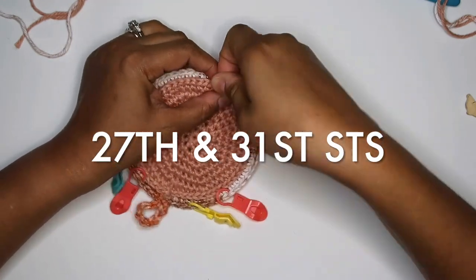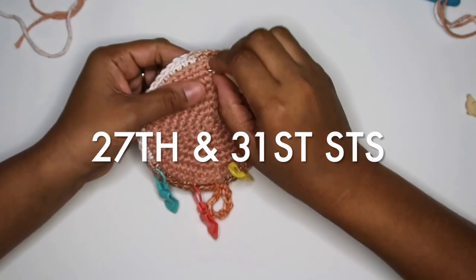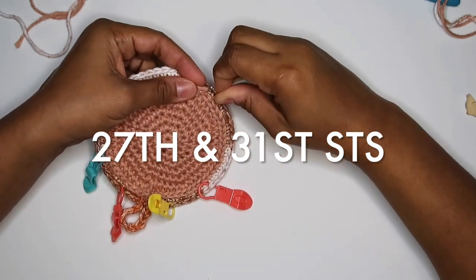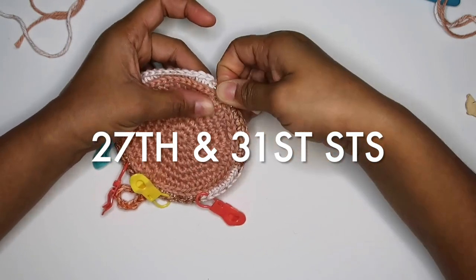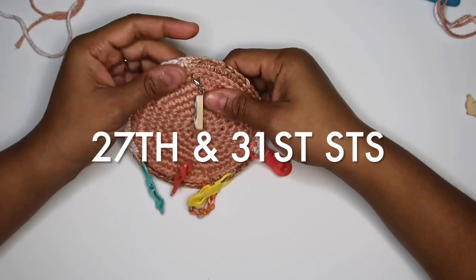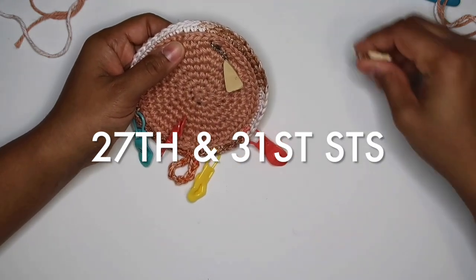27th stitch. I'm actually taking my stitch marker and I am going right around the post. I'm not marking the actual top of the stitch. It's because the seaming stitches for that portion of the assembly will be seaming into the posts. We're not going into the top of the stitch. You'll see this explained a little bit in more detail later. You can see me kind of struggling, I probably picked the wrong stitch marker for this particular marking off point here, but I'm able to visibly see that from the back, so yay, love that journey.